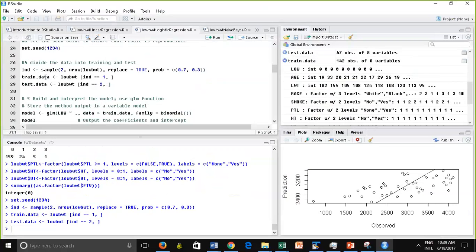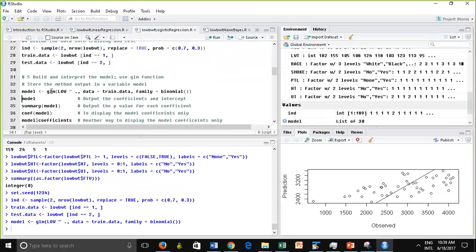Now what I'm doing is I'm running my GLM function, and I'm going to store my results in a variable called model. Similarly to the linear regression model, the output is going to show you the coefficients and an intercept. Let me run this quickly.